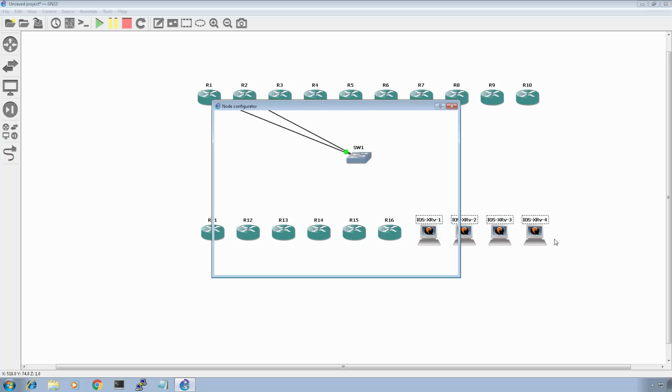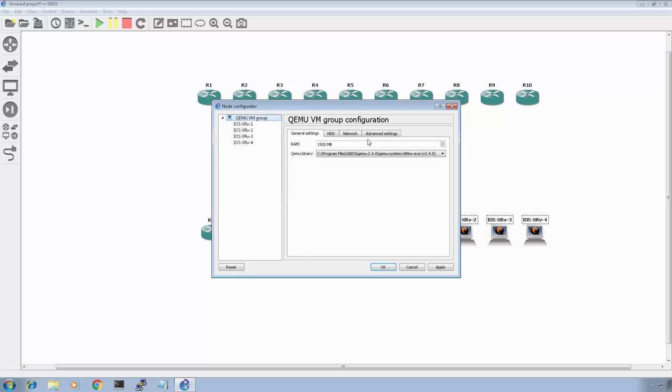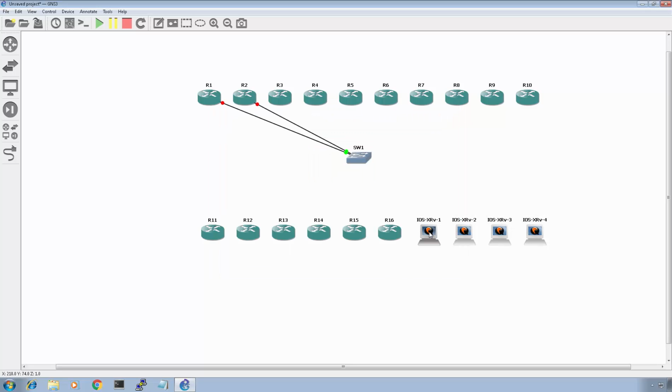If you right click here and go configure, and on the group here, if you go to general network, there's no interfaces configured. You have adapters, you have one. So we're actually going to click up here, and you have the ability to come in here and change the Ethernet type, and I'm going to just use this, but I'm going to add adapters. I'm going to do a bunch. Click apply. That should do that to all 4 of them. If we hover over it, now they all have 5 adapters.